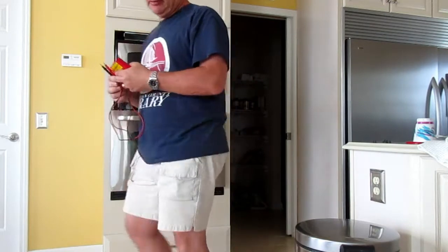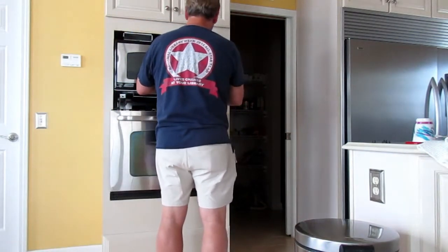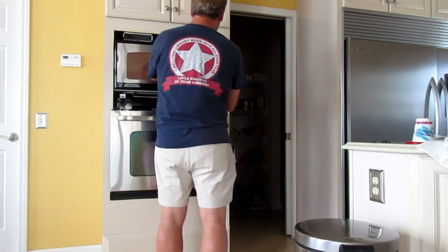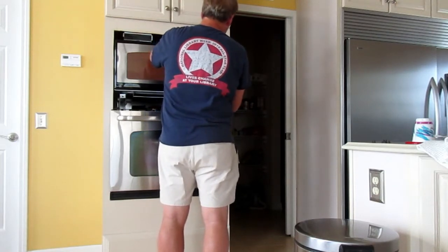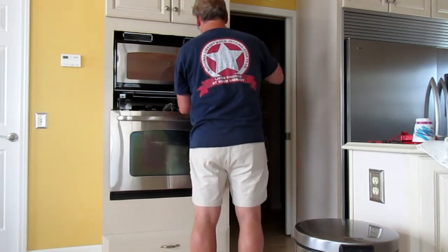I'm going to put on my gloves because, hey, better safe than sorry, right? Nobody wants to be sorry. Everybody wants to be safe. And again, I'm hoping that I get zero voltage going into the transformer. And I can tell pretty easily because it'll just tell me. There's two little prongs in here that I can attach this to. So we're going to go time cook, 2-0-0, start. Okay. Now actually, what I can do is take this guy off of here. Take it off and let it hang, which probably is not the best thing to do, but whatever. Here we go.